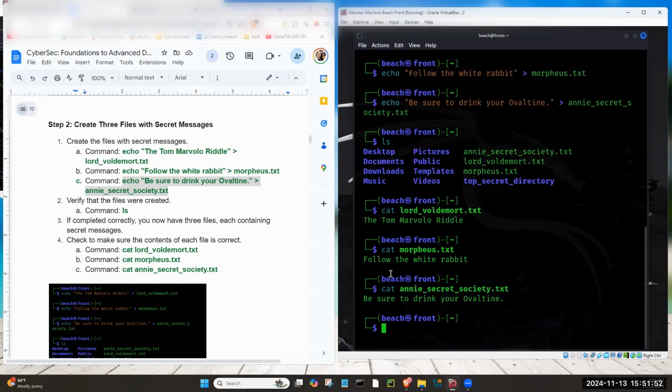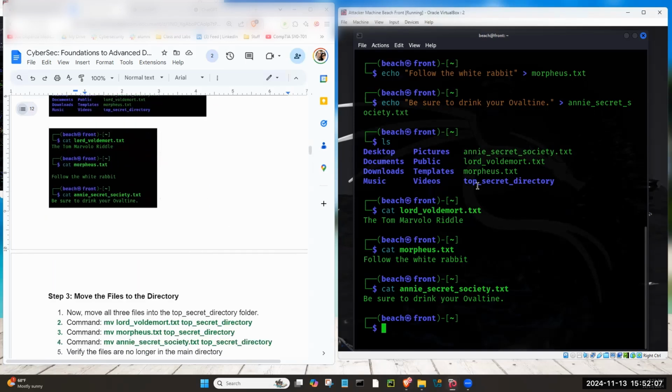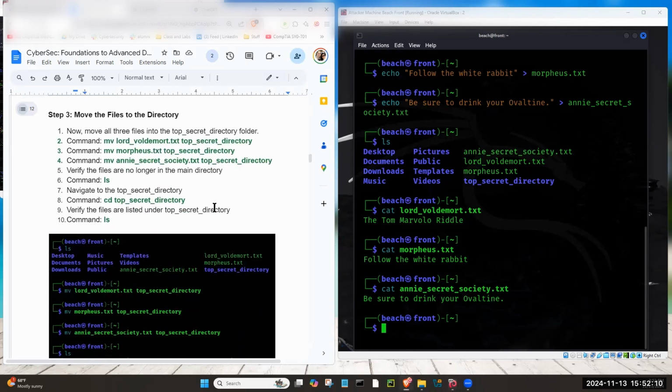So now we have created three files. We have created some text within those files, and we have read the text inside of those files.